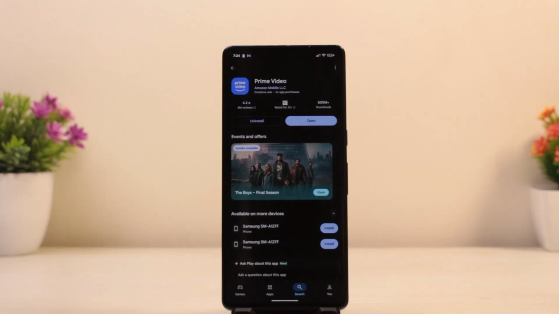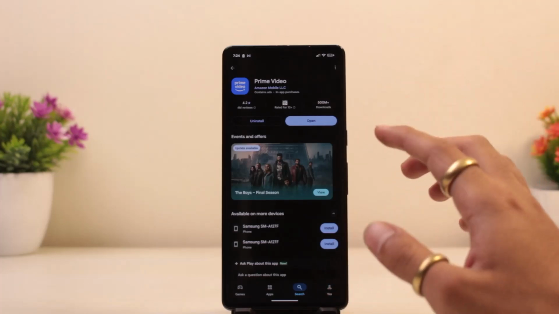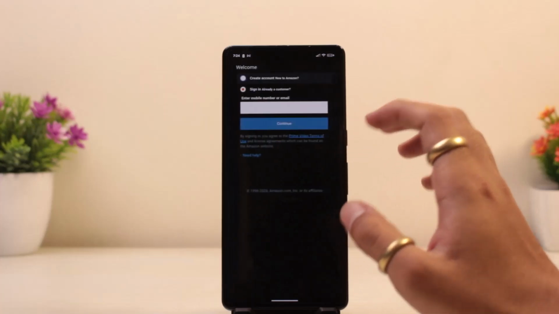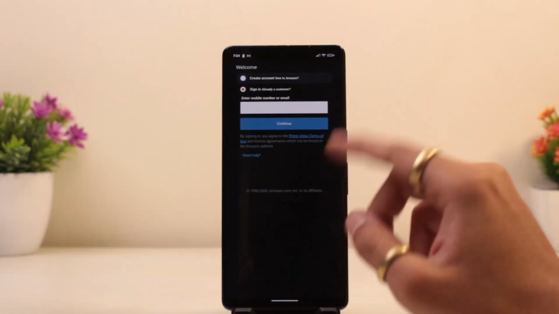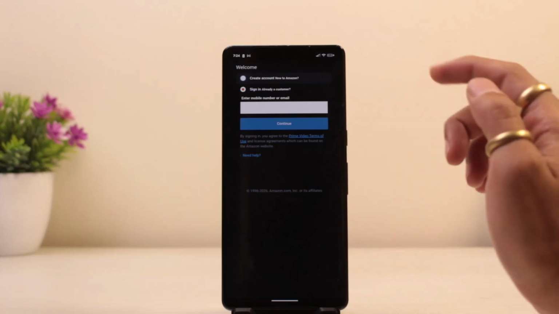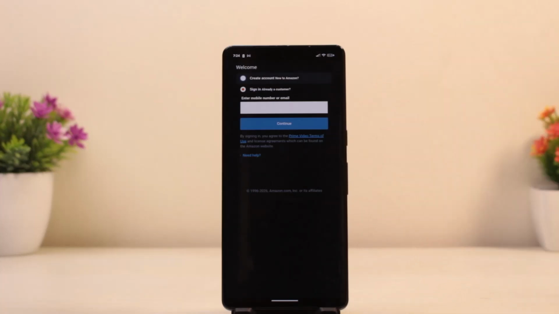Today I'll be showing you how to use Amazon Prime Video X-ray feature. Now, first of all, go ahead and download your application, then open it. Now, once you open it, go ahead and sign into your account. However, I won't be able to sign in because it is not available in my region, but once you sign into your account, go ahead and stream any video.